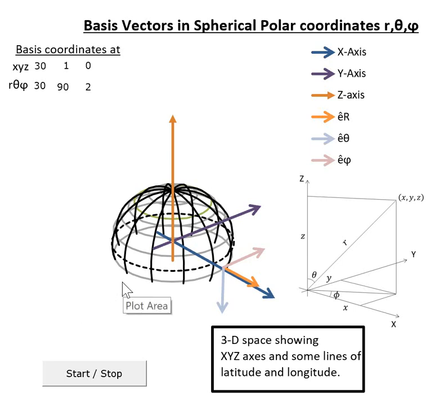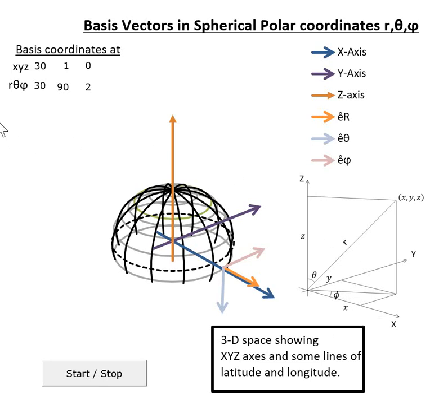Today we are looking at basis vectors in spherical polar coordinates. We'll be looking at them around here. And just a reminder of spherical polar coordinates, or the version we're using, because there are many different conventions. You've got a point x, y, z in Cartesian coordinates here. And you're measuring the distance out from the origin as r, the polar angle is theta, which we also call the colatitude, and the longitude is phi.